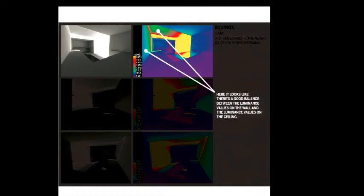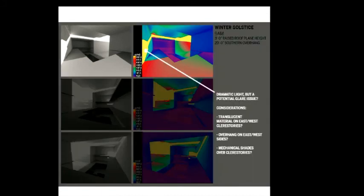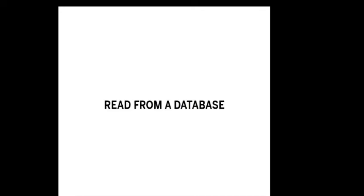These notes are then sent off to our daylighting consultant, which in this case was HLB. And this kind of improves our rapport with them. We also earn their respect and really try to start speaking the same language, which will help reduce turnover time and also kind of improve our design in the long run.